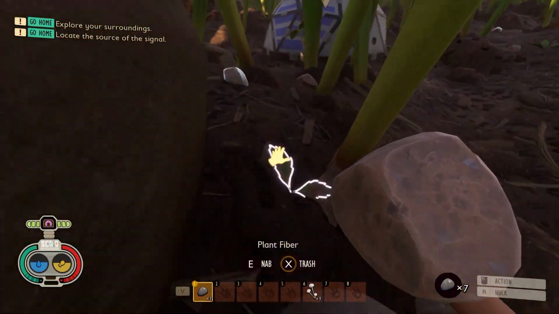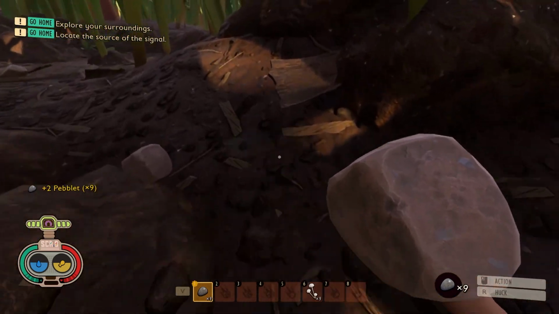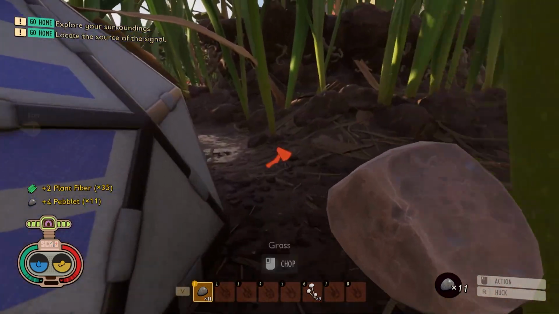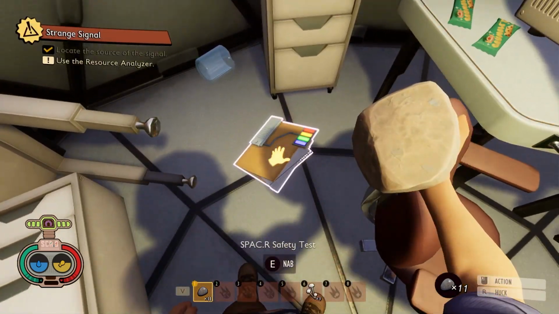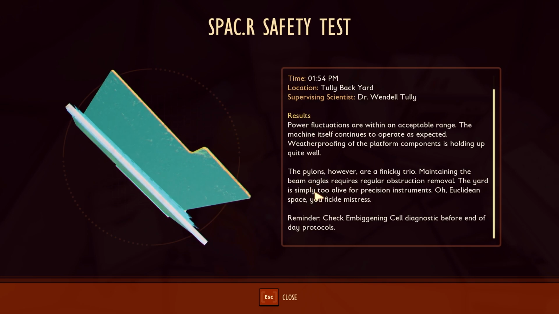So as you continue collecting these resources and following the tutorial, you will be led to this research center here. This is where you will find the analysis machine and your first bunch of crafting recipes. Here you will also find either folders or tapes which are part of the lore, so they are definitely worth a read and a listen.